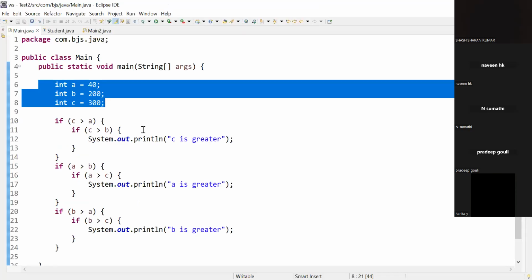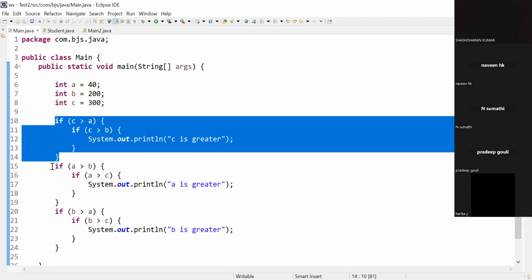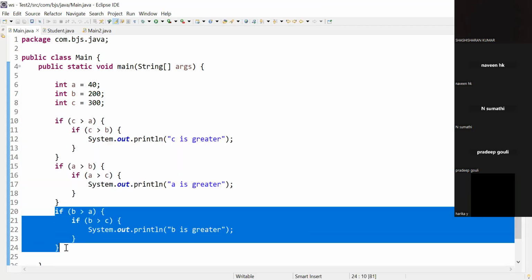Now look at the previous program. To check one particular thing, we wrote an if condition, again an if condition, again another if condition. But with the if else condition, it will check one condition. If that is true, it will execute this one.